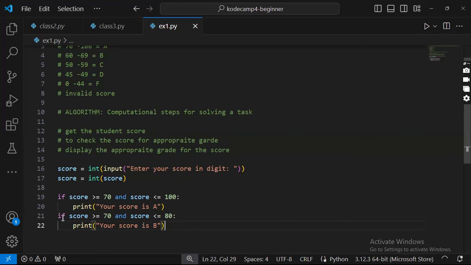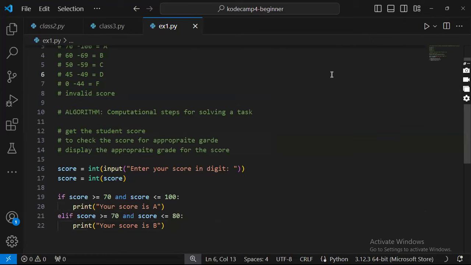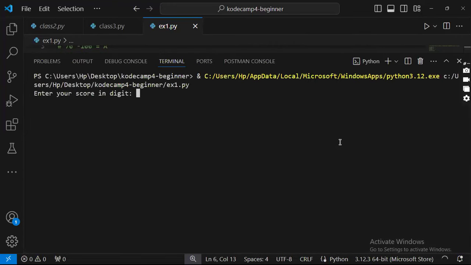So that's where the elif comes in. If I put my elif here, you will see that if I go back again and type 70, only one action will be executed, and that action will be the very first condition that meets the criteria. So if I do this again and put my 70 here, you see that only one action is executed. So that was the concept I wanted to illustrate to us.